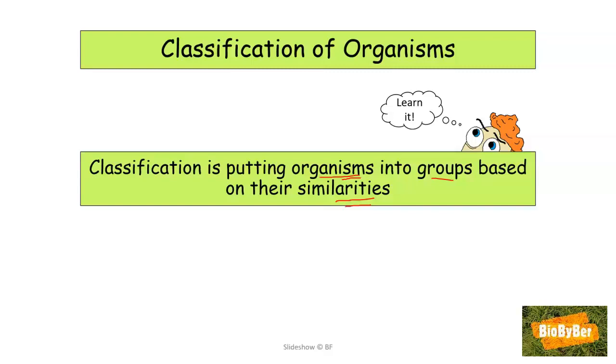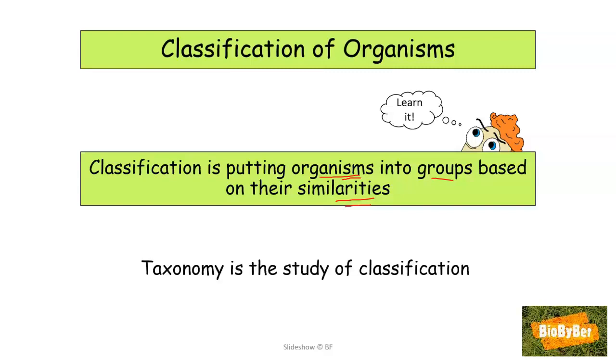As a matter of interest, taxonomy is the study of classification. Now, while knowing the definition of taxonomy isn't actually an objective of this lesson, it is a handy definition to know, because later on you will be required to know 3 areas of study in biology. And you could select taxonomy, the study of classification, as one of these areas.